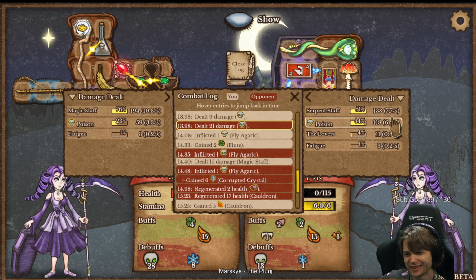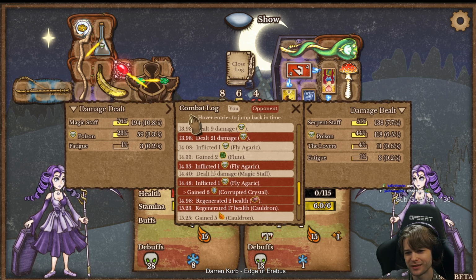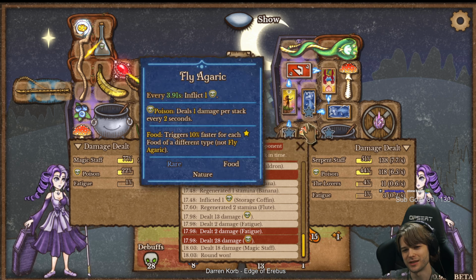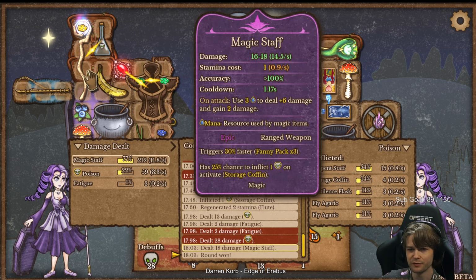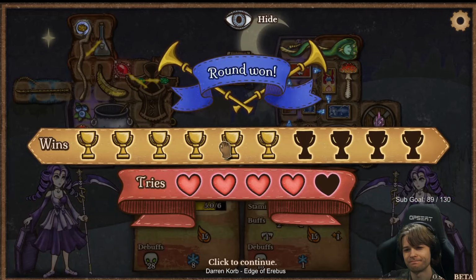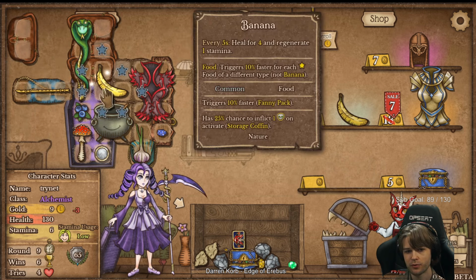Yeah, I mean, they dealt like 40 more damage than we did with their serpent staff plus poison than our magic staff. Wait. Yeah, like, yeah. Some of this poison came from mushrooms, but... Okay, they might have actually done the same amount of damage with our serpent staff as we did with our magic staff. That's probably not a good sign.